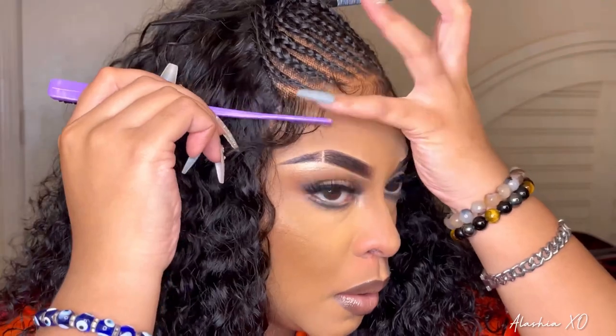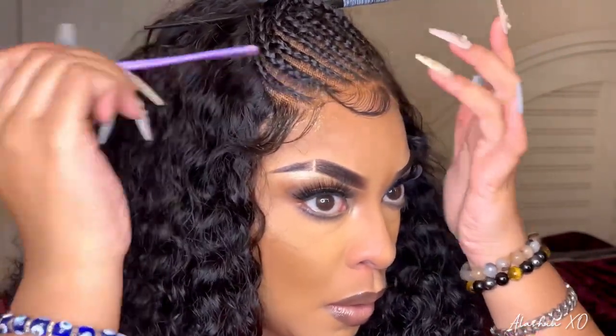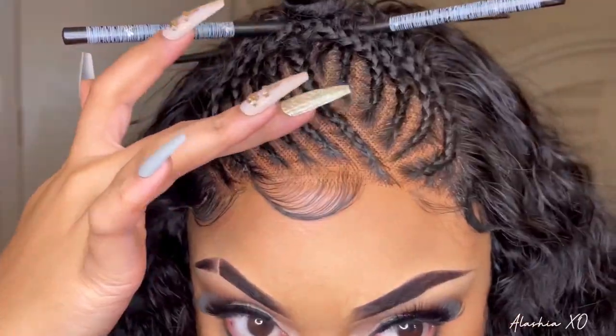And I'm definitely going to be using the braiding gel a lot more. It definitely made my cornrows look more clean than last time. So yeah, instead of just using mousse, I'm gonna just use gel.